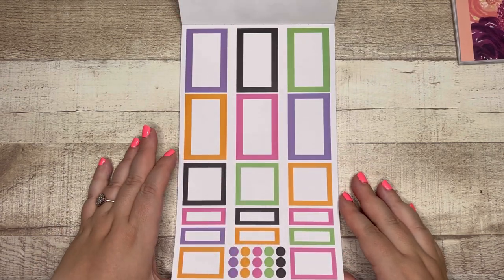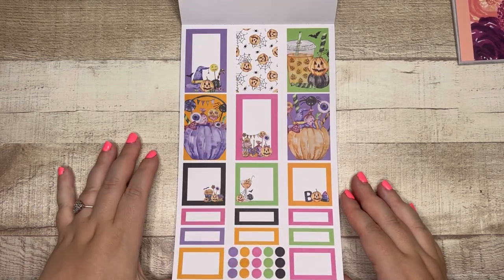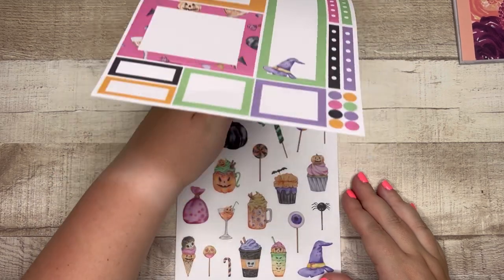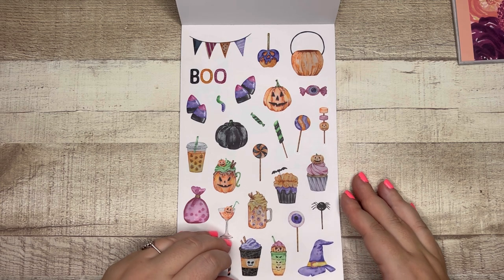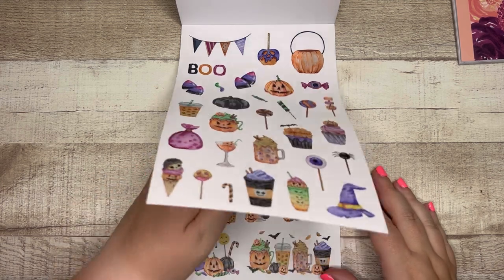Cute. Oh my goodness. So this is going to be fun. I bet this is going to be Halloween-y, like bright Halloween. Yep. So we have all of our different candies and pumpkins. I'm just going to say pumpkin because it feels good. I know it's with an M, but I like saying pumpkin. And we have our decorative stickers. I'm not a big Halloween person, but I can appreciate a cute sticker. And I can appreciate cupcakes. I can always appreciate cupcakes.